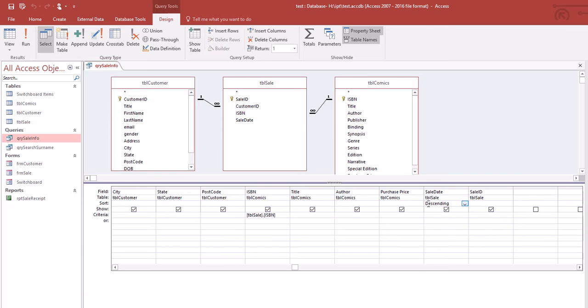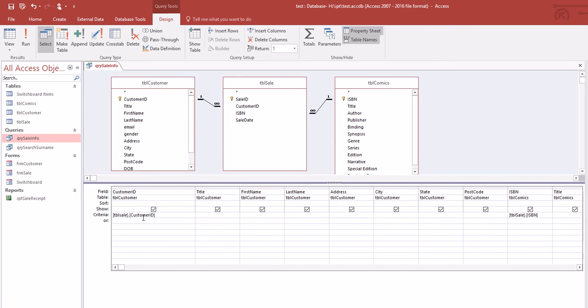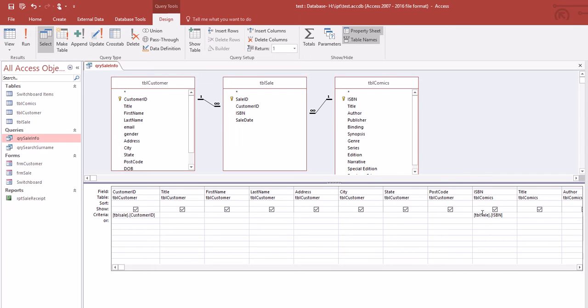We'll see that I'm also sorting by sales date going descending. I'll explain why in just a tick. So, just to make sure that I only get one field, the query for customer ID says that I want the customer ID from table sales to be the same as customer ID from table customer, which is a way of ensuring the database will get customer ID from customer ID. That's how that query works. And I've got the same again for ISBN. So again, I'm looking for, in the comics table, the ISBN from the sales table, all across the same line.